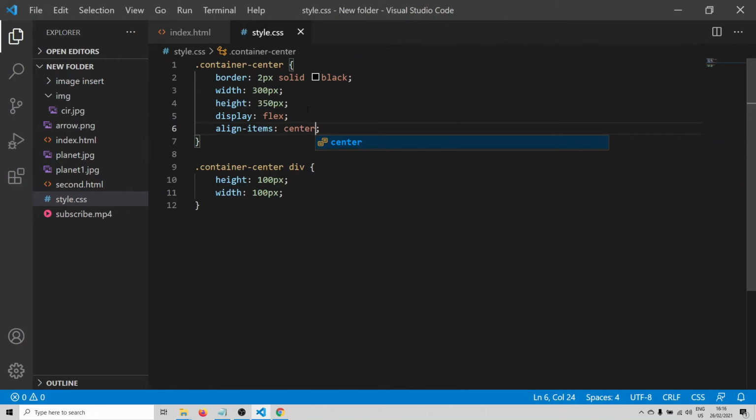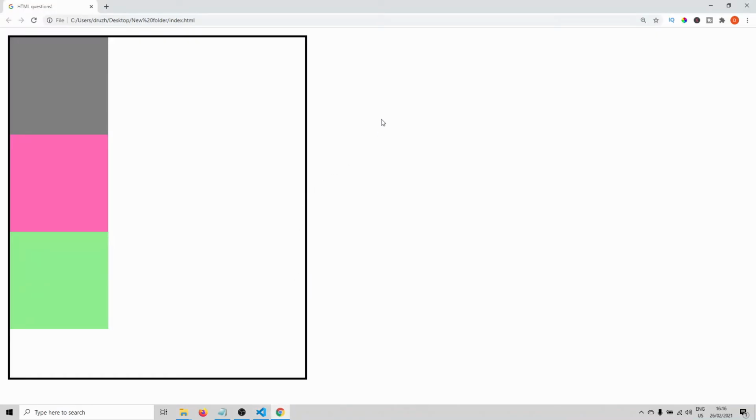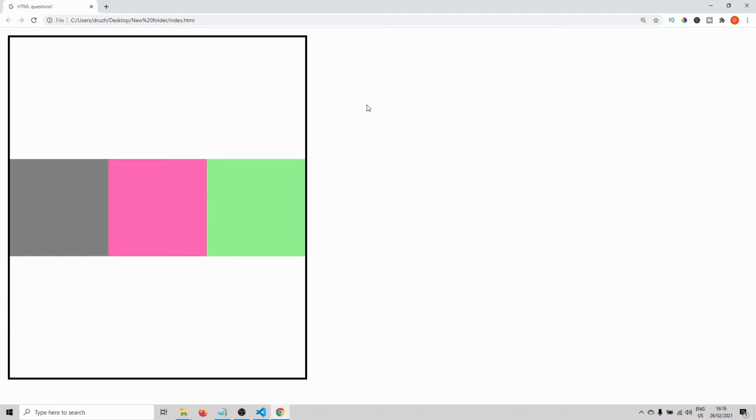Let's save it. So basically all these three divs will be in the center vertically. Let's come here, let's refresh, and voila, we have our three divs in the center. I made it 100 pixels.